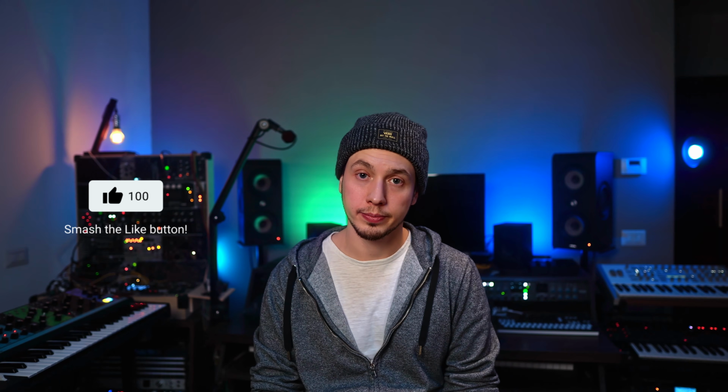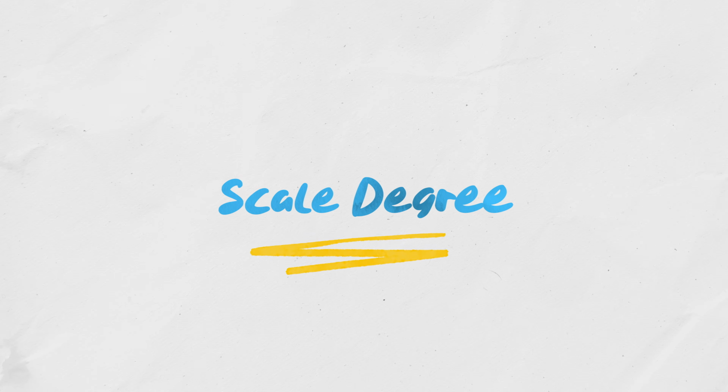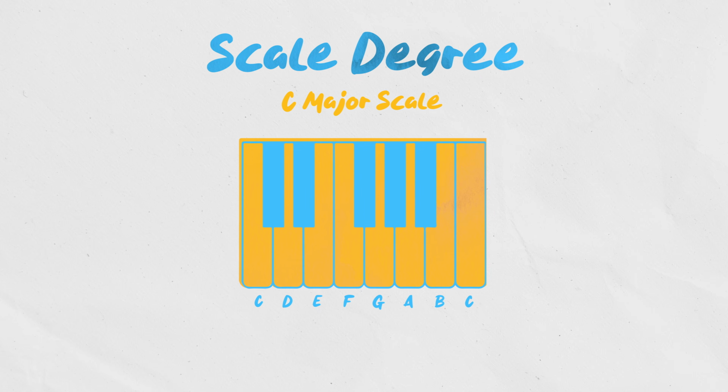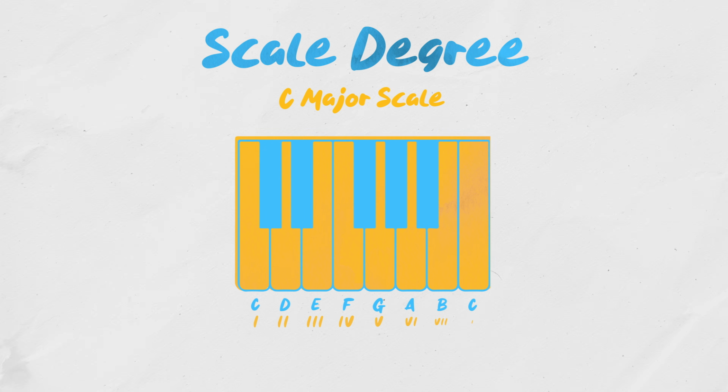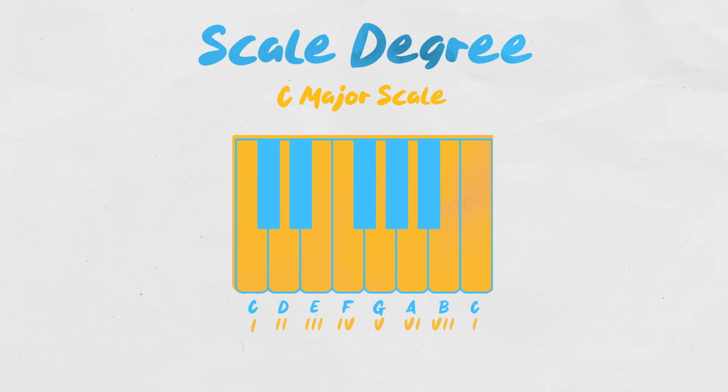started with music. One last important concept is the scale degree. Each note in a scale is assigned a number based on its position. For instance, in the C major scale, C is 1 as it's the first note, D is 2, E is 3, and so on. Referring to scale degrees rather than note names is incredibly useful because each note in a piece carries a specific emotional weight, like tension or resolution, based on its position in the scale.